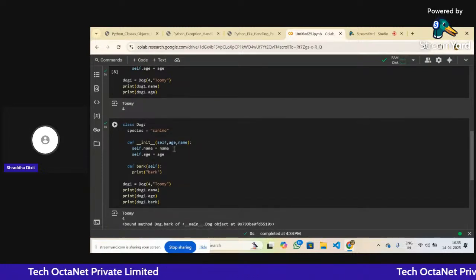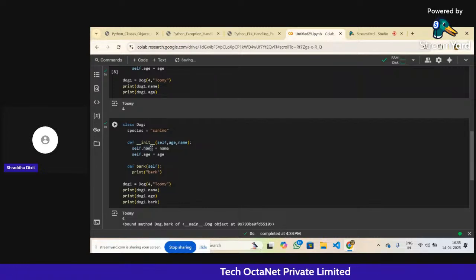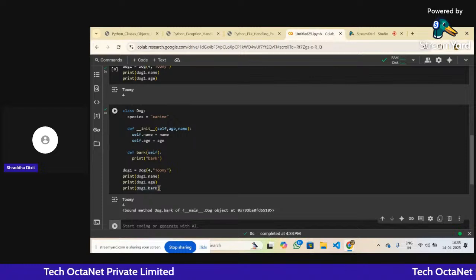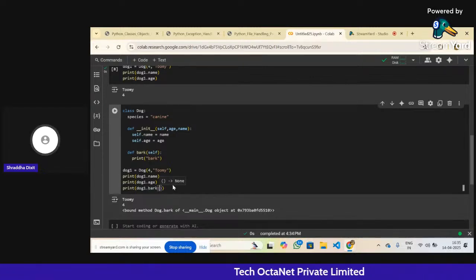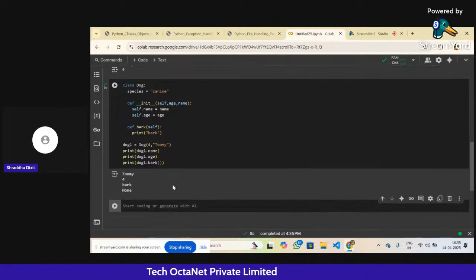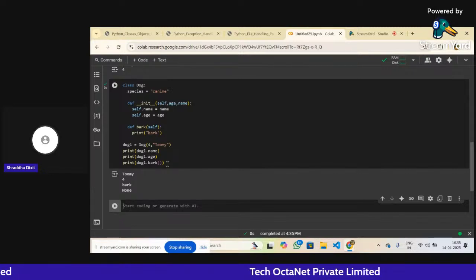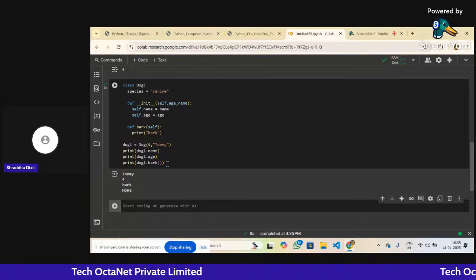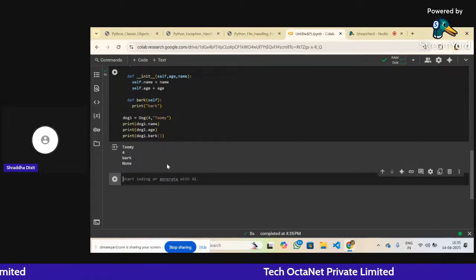Here, self.name refers to the name attribute of the dog1 object. This dog1.bark function is going to call the bark method on the dog1 object. Now we'll see the str method, how you can convert your object attributes into a string format.